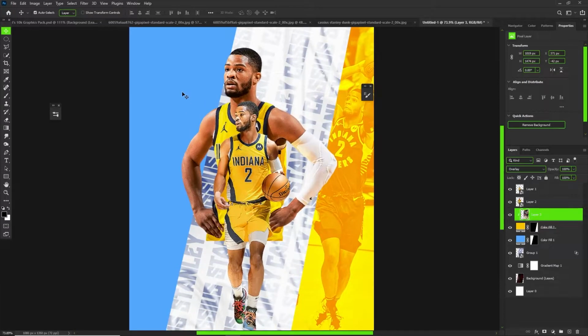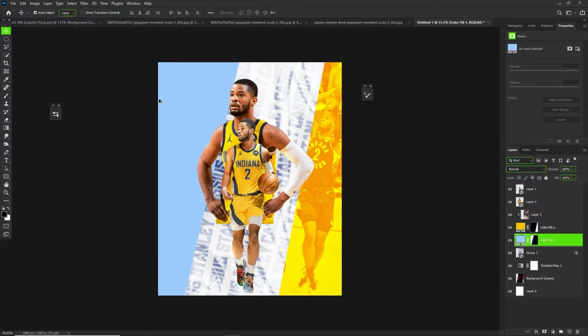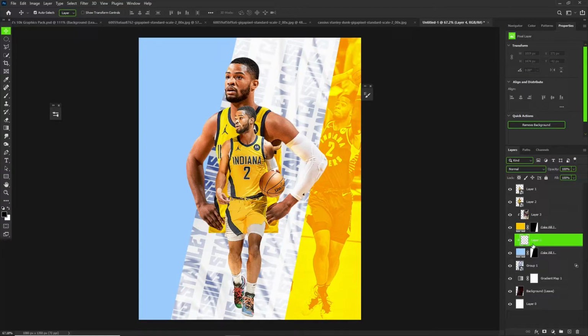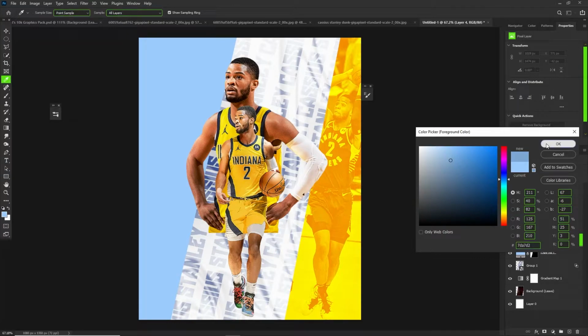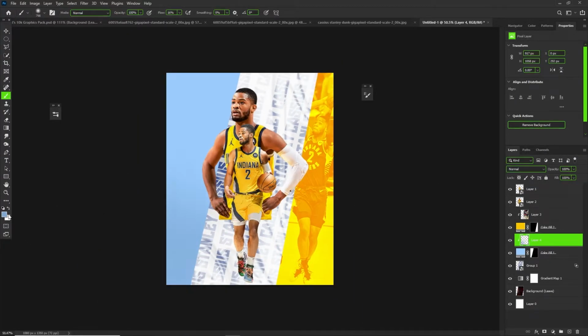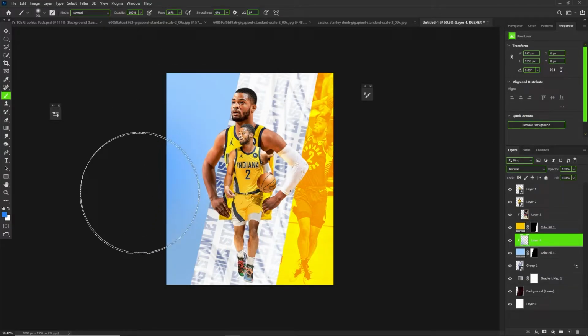Now for this side, I want it to kind of be like a nice sky, so I'm gonna pick a brighter blue, starting at the top. Then I'm going to add a layer, clip it below, and I'm gonna use my brush tool. I'm gonna alt click, and I'm picking that blue color, but I'm gonna go a little bit darker and just kind of brush some in at the bottom, and start kind of just playing around with the colors here on the sky.